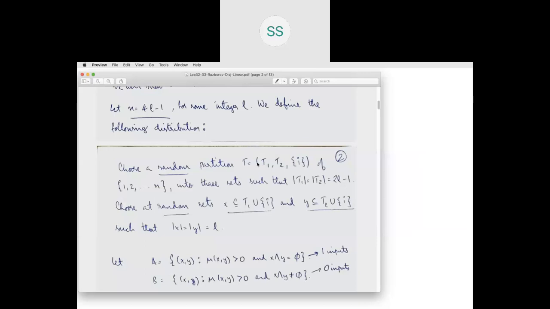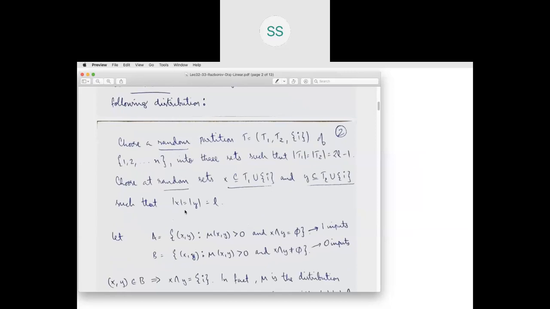Okay. So now that distribution and this distribution are equivalent, because notice that now when you pick X and Y, either they don't intersect or, if they intersect, they intersect in exactly just the element I, once the partition is fixed. But then they could intersect in any element according to the random choice, because I could be any element which is chosen uniformly at random. So effectively, what this distribution turns out to be is X and Y are both of size L, and either they don't intersect or they intersect in exactly one element.